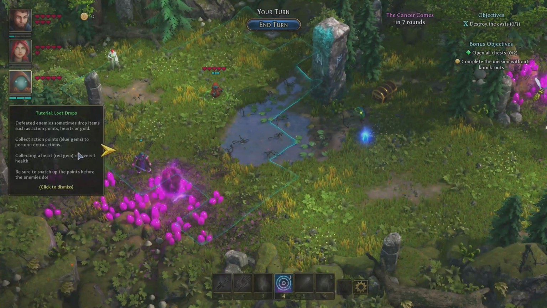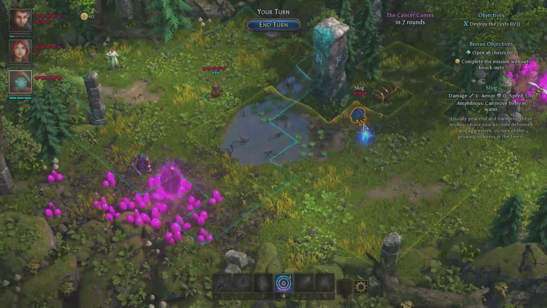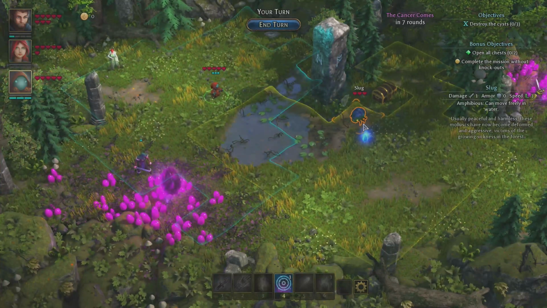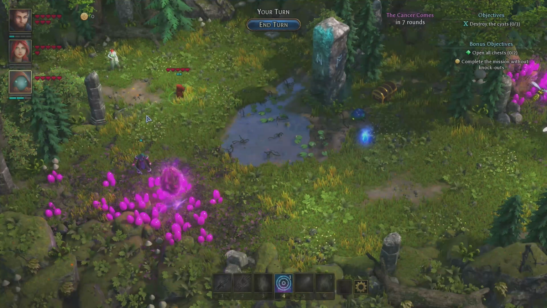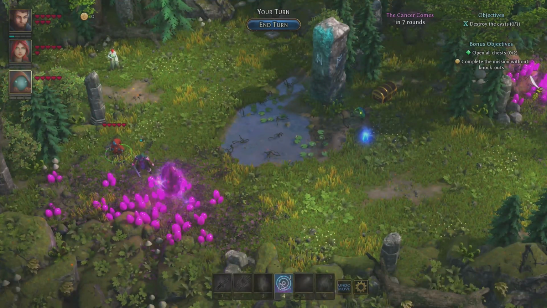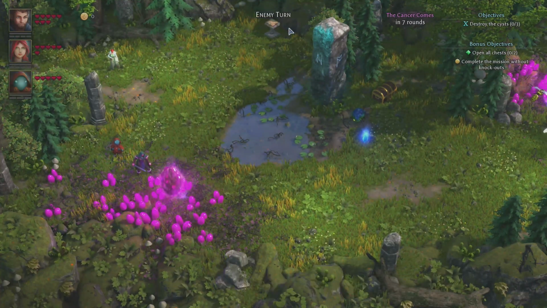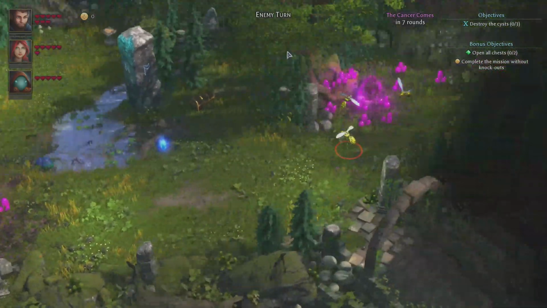And then there's really 3 types of loot that I've seen. The action point, that thing that gives you another attack. The health bar, you'll see eventually the red drops, and then the gold that can drop.